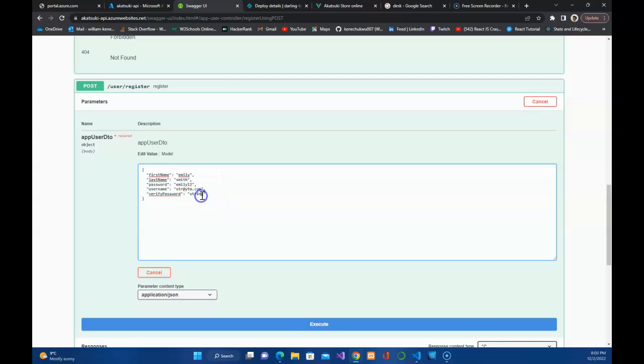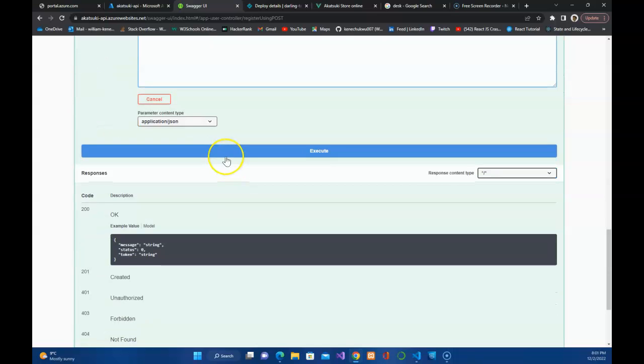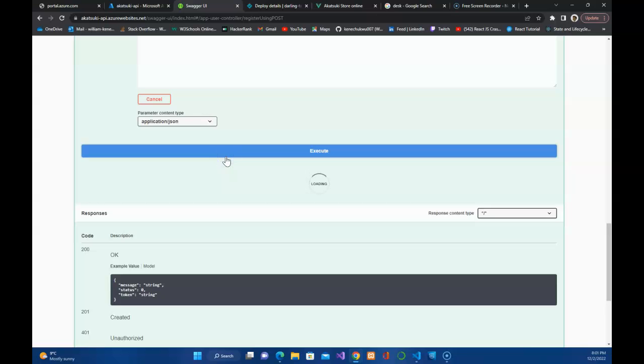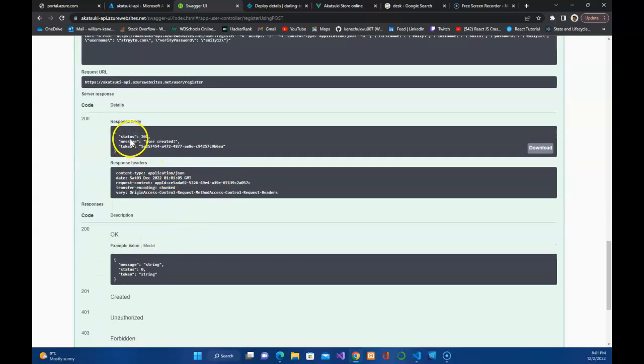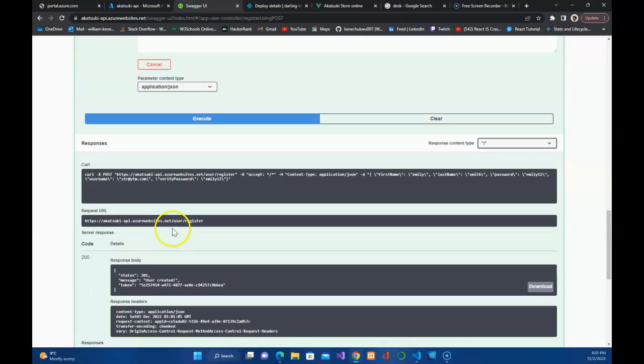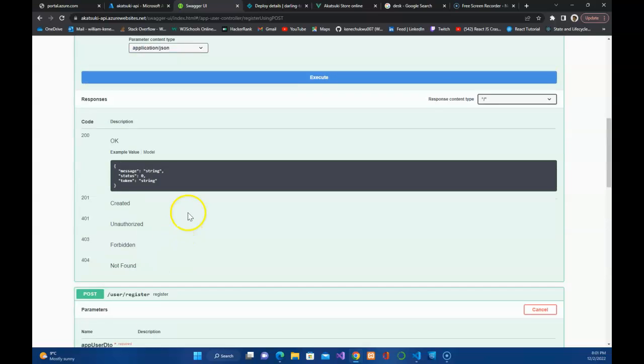We just have to make sure that the verified password matches the original password we have. Okay, and we're just going to execute, and we're supposed to expect a status code 200. Okay, we have a status 201. That means the user has been created, and we can use this information and log in.